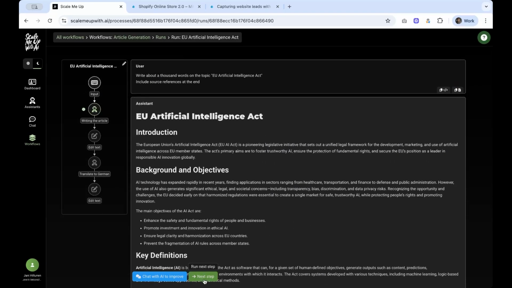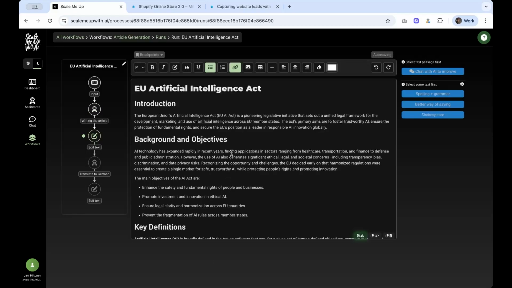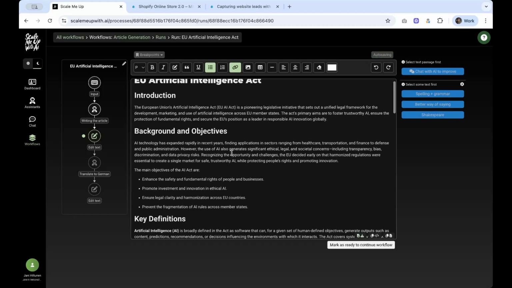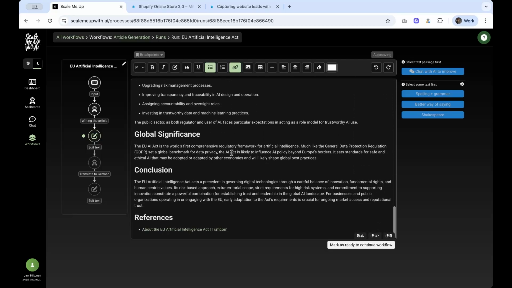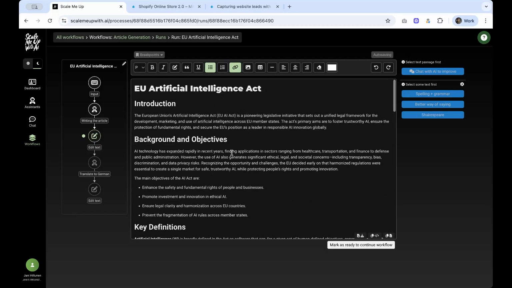I click next step, and now we are in the text editor, and now I can freely edit the text. I will show how the AI buttons work, so let's try to find a place to make some error.